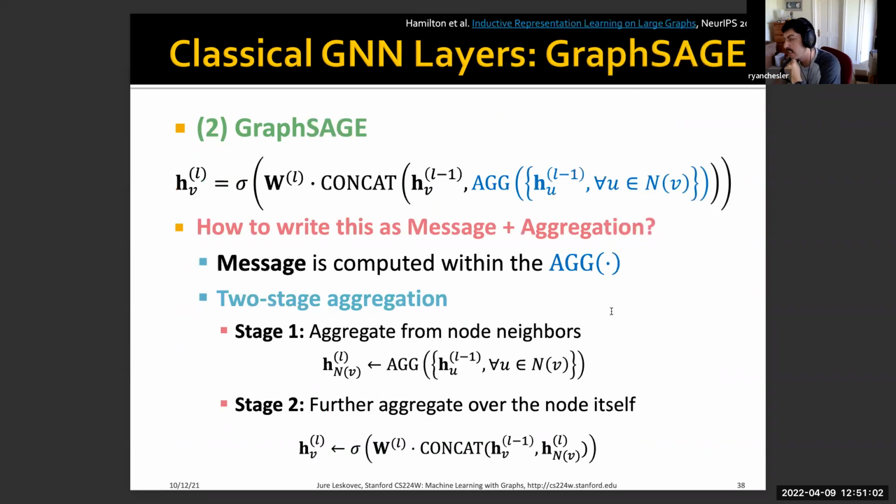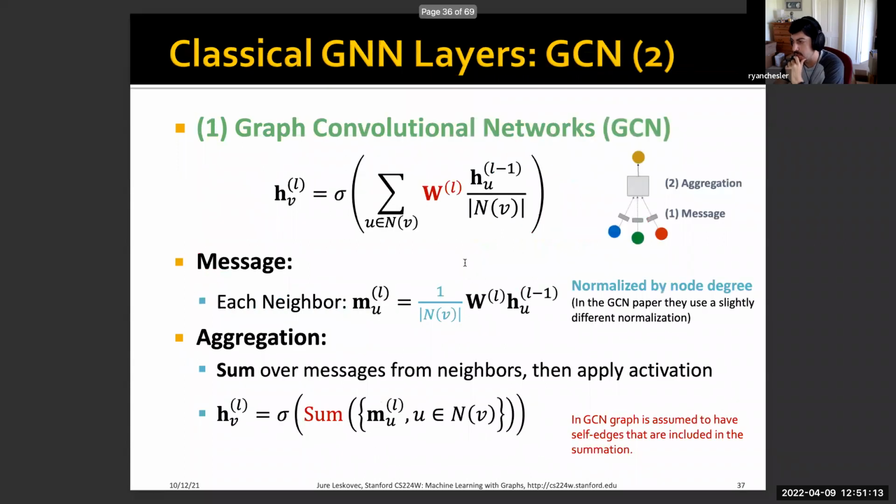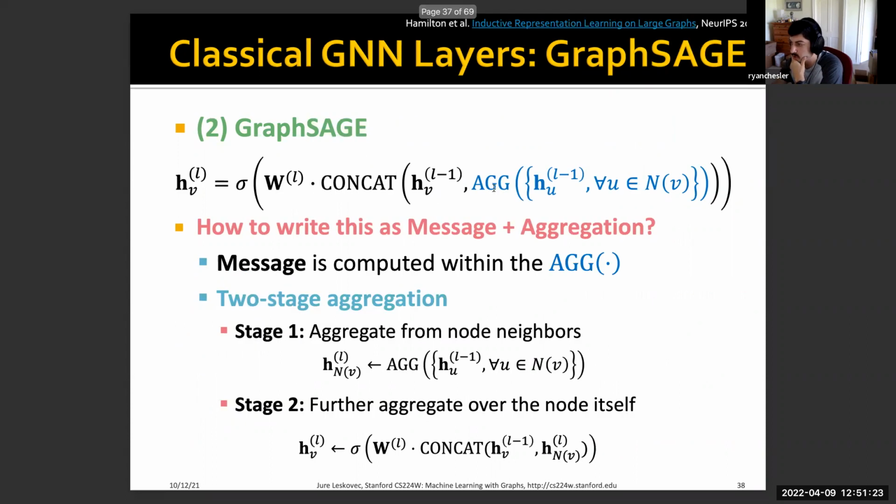On this next slide, we'll be looking at GraphSage, which is a different variant. If you look back at the previous one, we were doing this for all of the target nodes, and then summing them up. But in this one, we'll be doing what we discussed on a previous slide, where we're encoding all of the input features from the previous node. We're doing that whole message and aggregation process on all of the input nodes, and then we're also doing that on the target node, and we're concatenating these together.